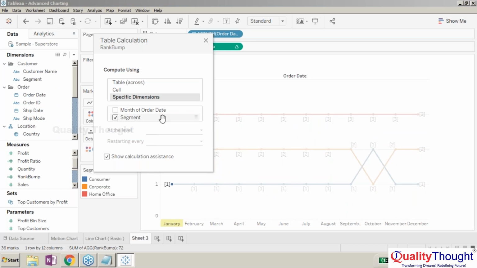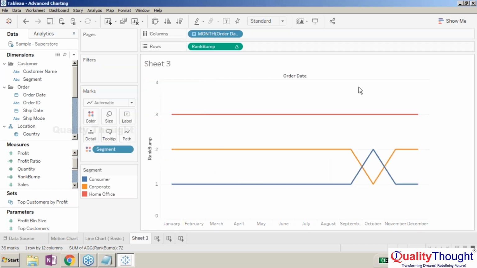Just say close. So you could see this is completely based upon the line, how the sum of sales rank is going on.